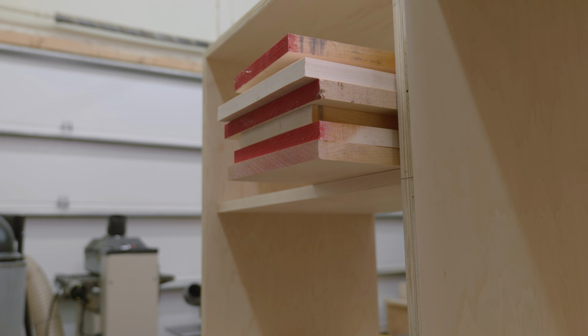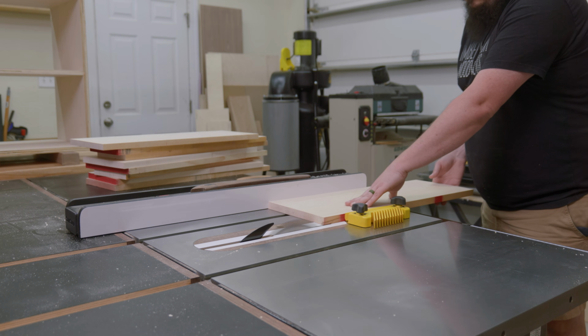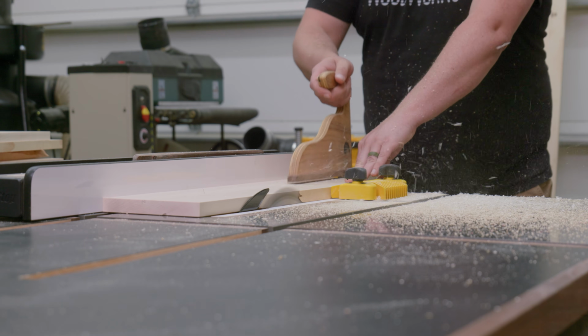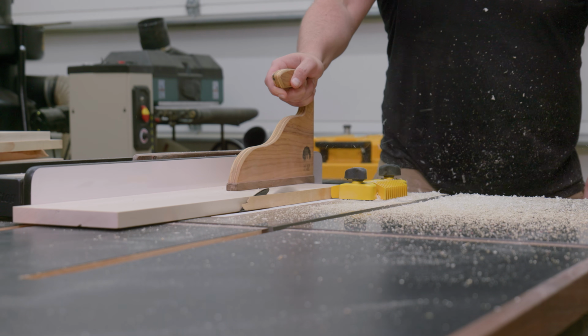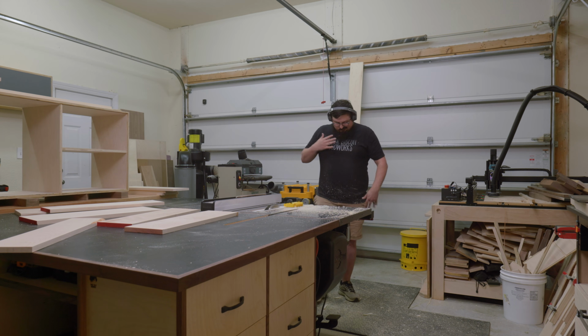Now, I follow this process for one edge of all of my boards. And then from there, I take the boards over to my table saw to clean up the other edge. And this will give me a nice square area for gluing these panels up. Even though all my edges aren't going to necessarily meet in the center and don't need to be perfectly square, when clamping up the panels, this creates nice even pressure.